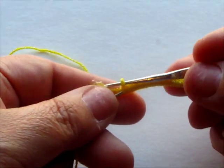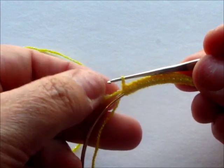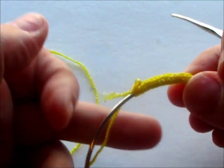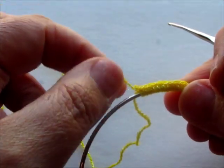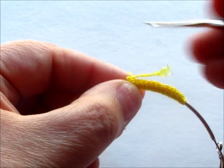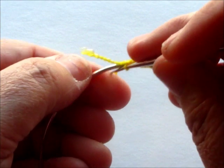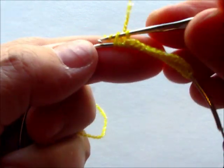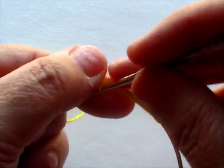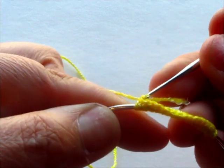So just a note for you guys, if you're getting all the fuzziness at the end because it's just not all tucking in, some of it's sticking out, that's the problem I run into when I'm crocheting. I just leave it out, kind of pinch it with this finger, or maneuver it to where it doesn't get tucked in anymore, and continue crocheting without actually crocheting over the tail. Once you get that one crochet, it's pretty much easier. It's hard to hold the tail down and crochet at the same time, but if you can get at least 1 or 2 stitches, then you're good.